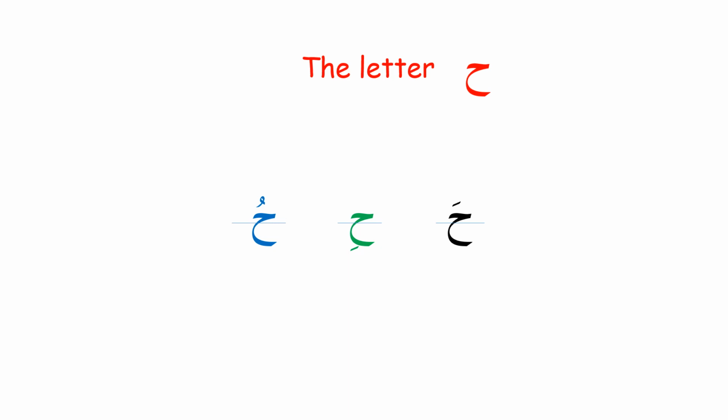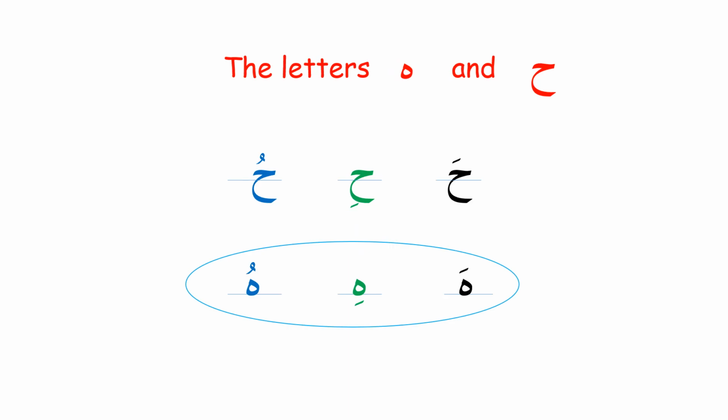I was about ending this lesson, but a little bird told me that you want to hear the letter Ha with the short vowels separately. So just to please you, Ha, hi, hu. Ha, hi, hu. And you know what? Let's do it also with the letter Ha. Ha, hi, hu.